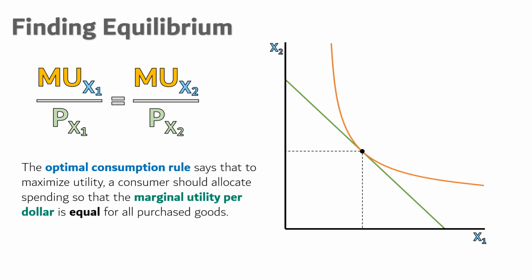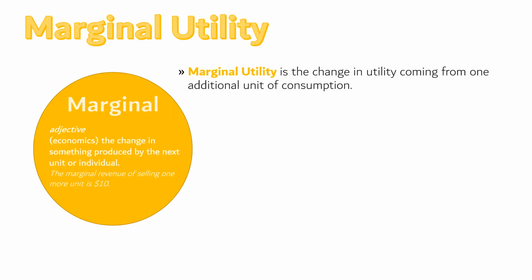I like this rule because it helps me think through decisions about how much to buy. Do I want the fastest internet package offered, or is the mid-tier one best? Should I pay for that extra feature in a new car? Should I buy things in bulk or one at a time? These are all questions where the optimal consumption rule is the best guide to the answer. So let's explain what exactly all this fancy math means.